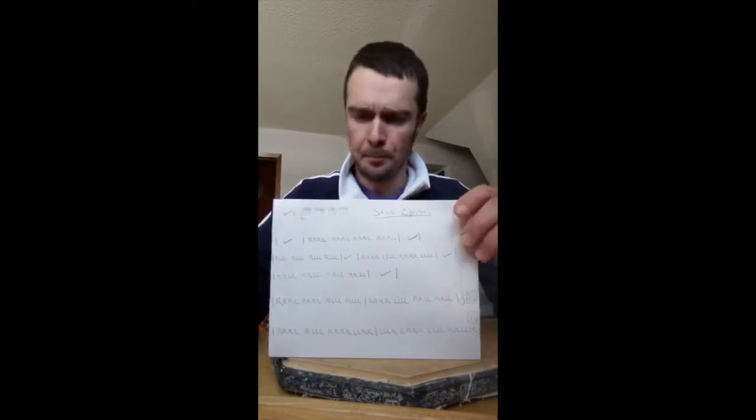The exercise is called stick control, and I wrote it out here. R and L just stand for right and left hands. In this exercise we use something called a check pattern. The whole exercise is in 4/4, so our check pattern is one full measure of 16th notes. I have it written right here, and for my shorthand, I just wrote check.